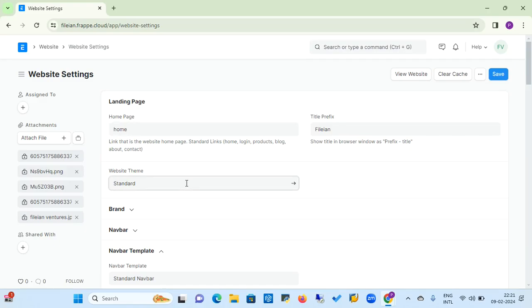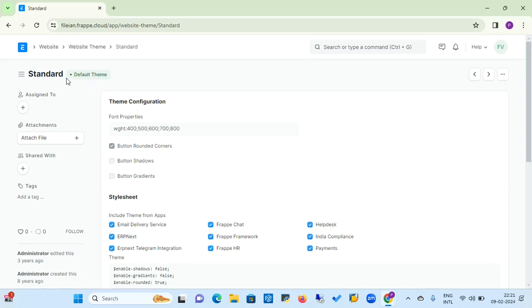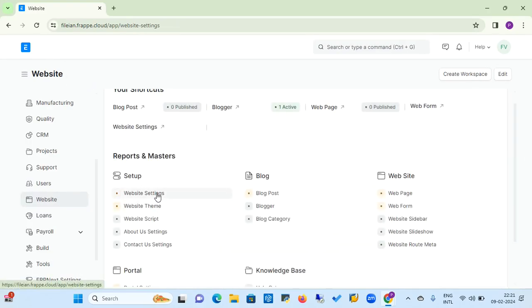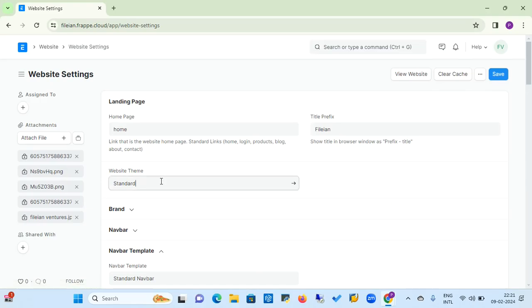Also, you can add a website theme. If you don't want the standard theme, then you can create your own theme by going to the create a new website theme button. Currently I'm not going to create one, I'm using the standard as it is.